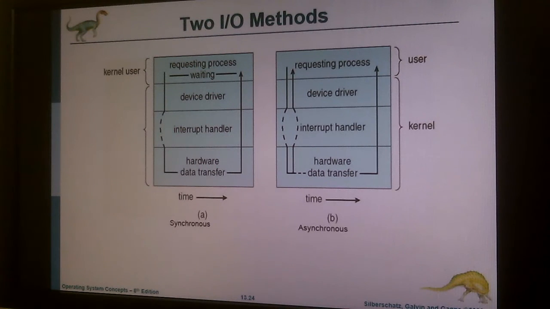For example, you can write a read from hard drive method in two ways. First way, you say, give me this file, open that file, I will wait for it. The second way, give me that file, but I'm not gonna wait for it, I'll do something else. But 10 milliseconds later, I will come back and check if you have the file already or not. I will check the buffer, all right? That's another way. So this is the second one, is asynchronous.